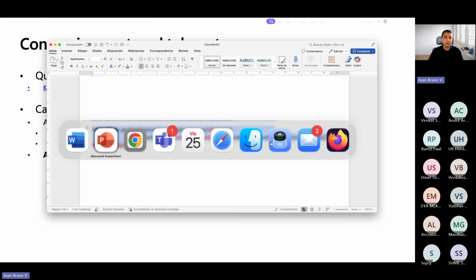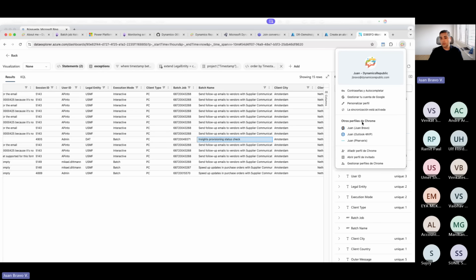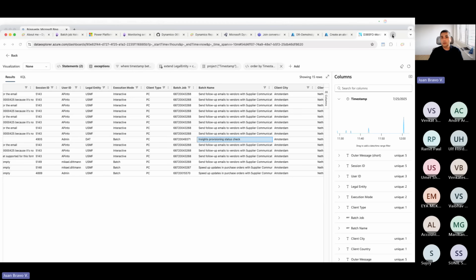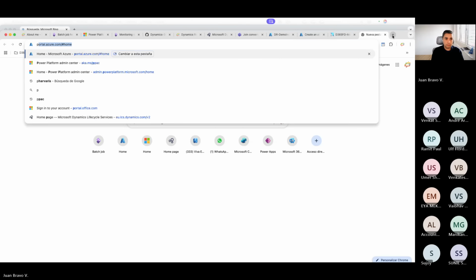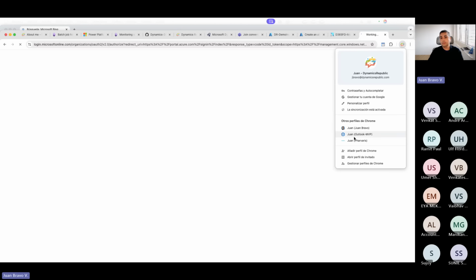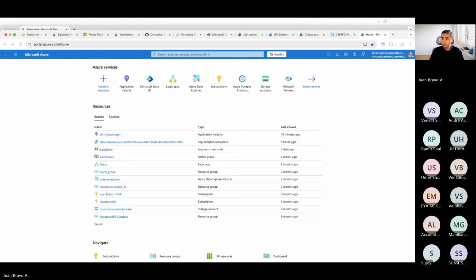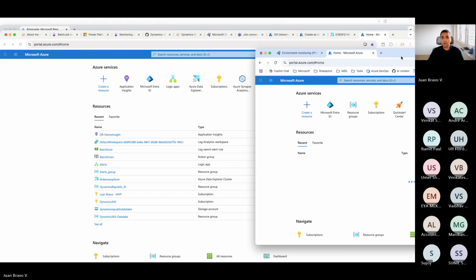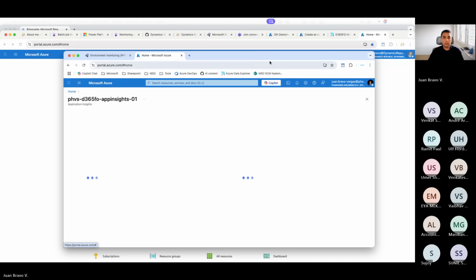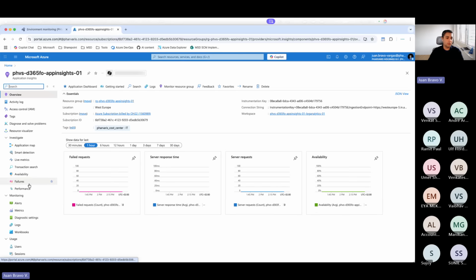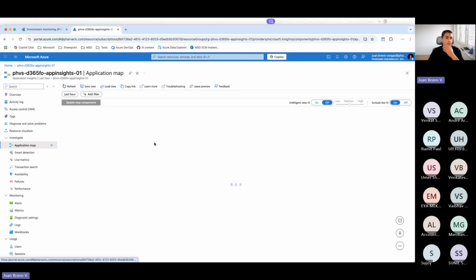Let me come back a little bit here. Maybe I can quickly show you from a different environment. One of the things that I wanted to show before is the application map.